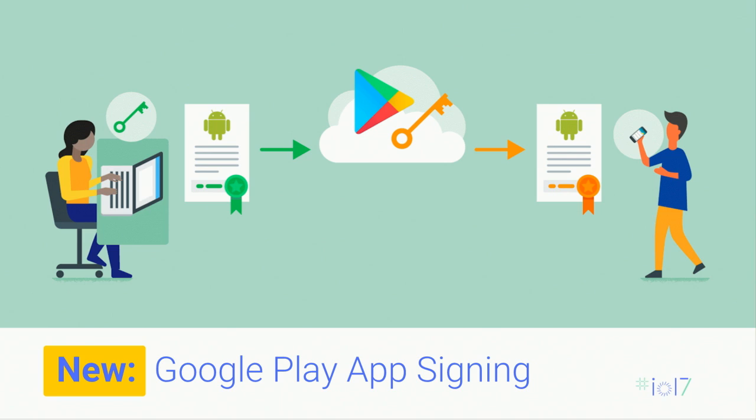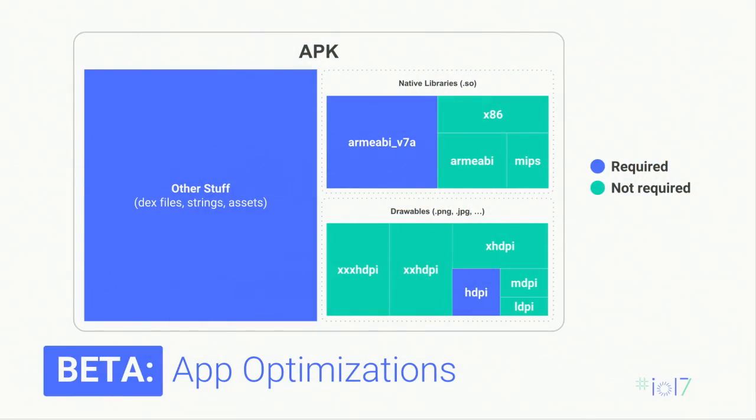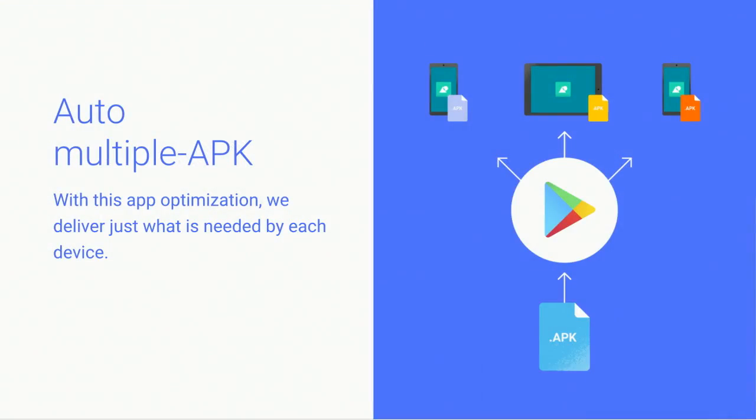and we can provide app size optimizations. Now, you heard earlier about multi-APK and the stuff that's not required on each device. If I have a 32-bit architecture and a HDPI screen, then I only need the contents of the boxes in blue, and the rest of the APK is completely unnecessary for my device. With app optimizations, we deliver just the right content for each device. So if multi-APK is too difficult, too complicated, or you're doing it just now and you don't want to anymore, sign up for app optimizations and you never need to again.